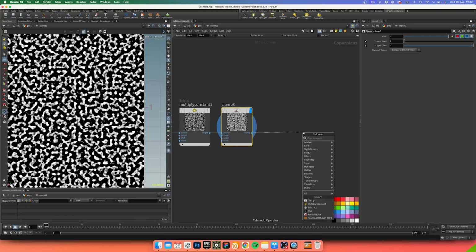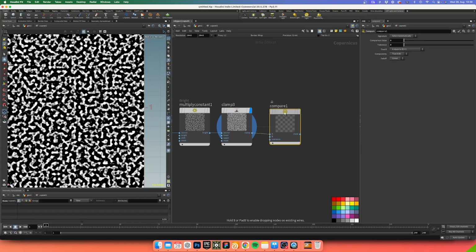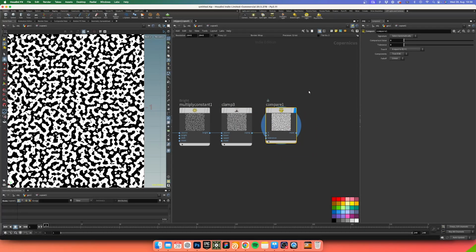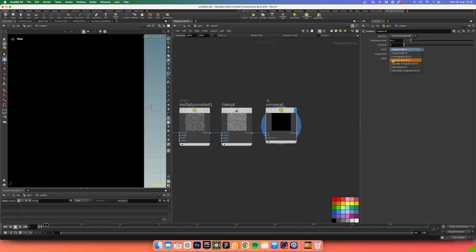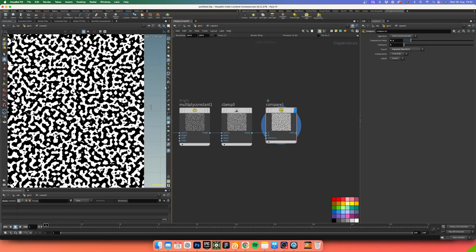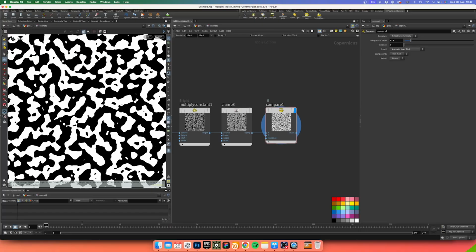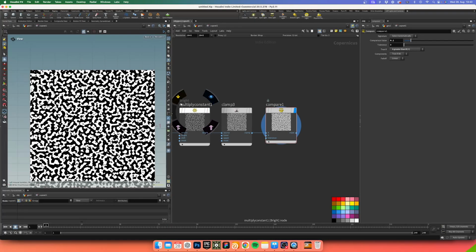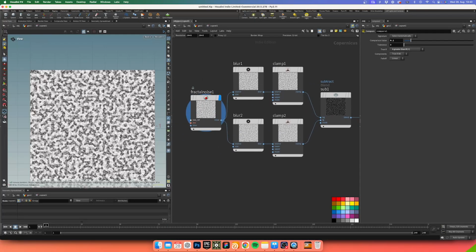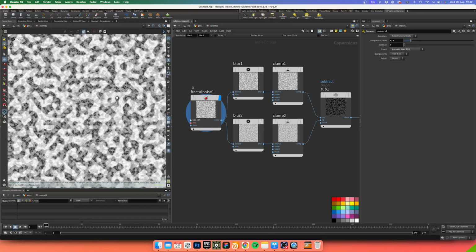After that, I used a node that is called compare, because what this node can do is compare it to a certain value. In my case, that was 0.1, and I just wanted to know where A, our white part, is greater than B. And now you can see we have basically just our really inner areas of those things where we just had the white values.